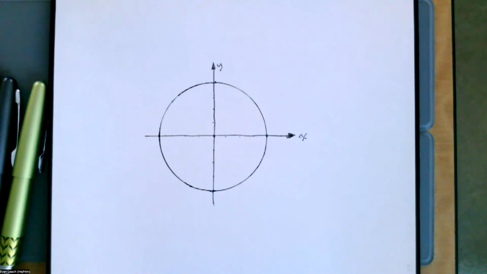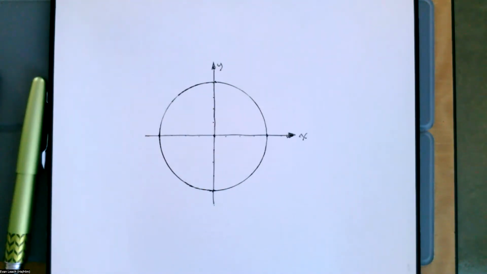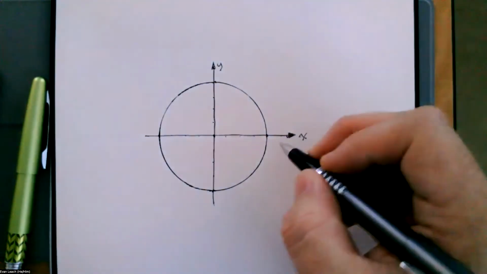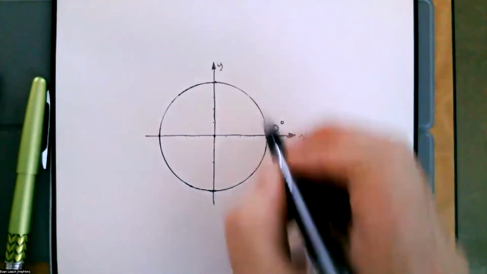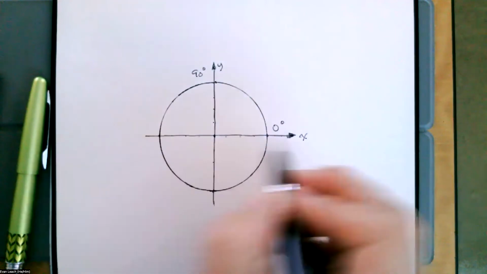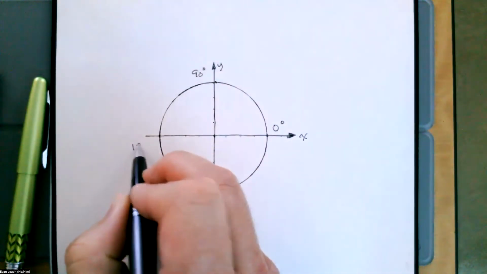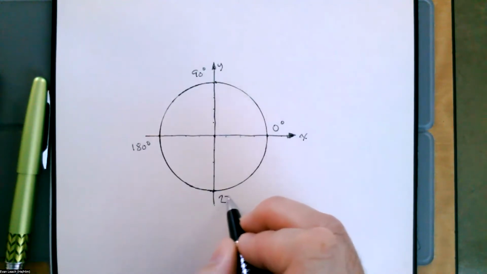All right. Let's talk about the angles that we need to know and the values that we need to associate with them. Starting with our quadrant angles, here's 0 degrees. And then the quadrant is 90 degrees. And let's see, the negative x-axis is over here at 180 degrees. And then down here at the negative y-axis, we're at 270 degrees.